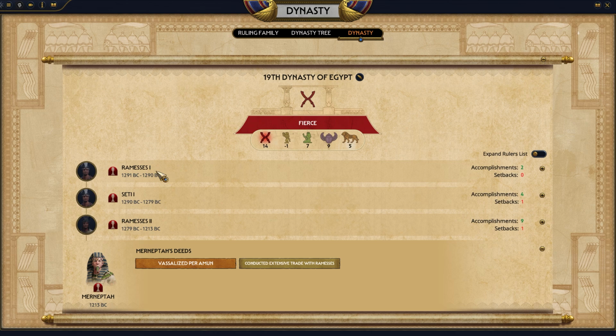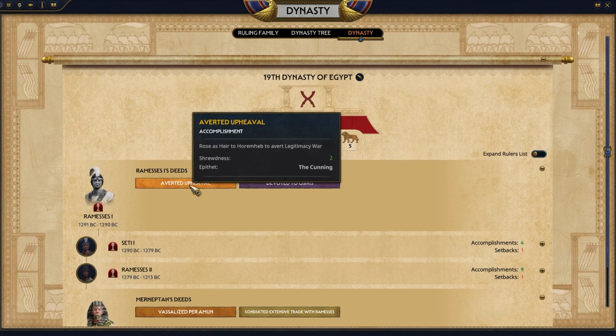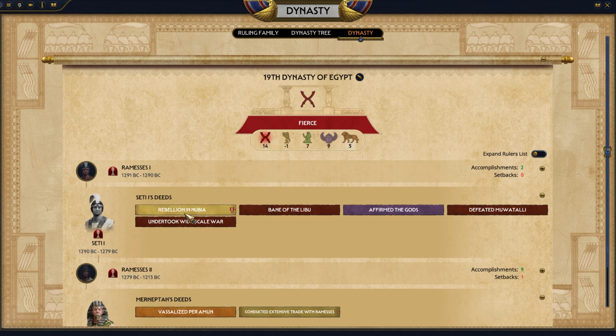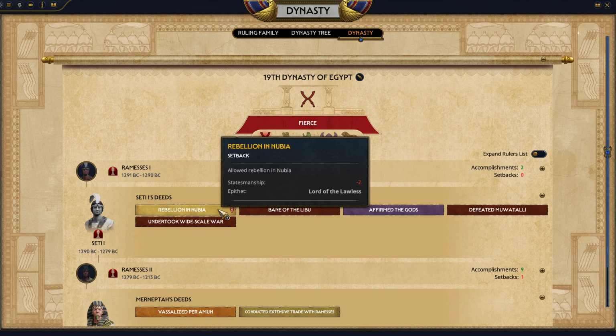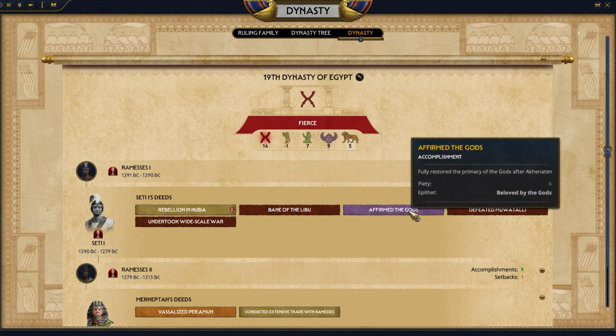So we get to see Ramesses the First's deeds, Seti the First, Ramesses the Second. That's so awesome. Averted upheaval, rose as heir to Horemheb to avert legitimacy war, devoted to Osiris. Didn't get a whole lot done. He had a rebellion in Nubia, a loud one. I see. So you just get a -2 tick to your statesmanship just for having rebellion at all. Bane of the Libu. Affirmed the gods. Fully restored primary gods after Akhenaten.